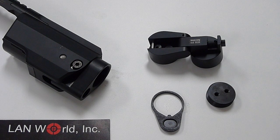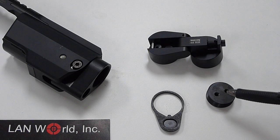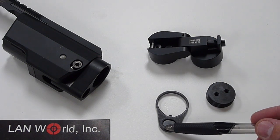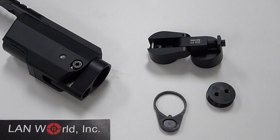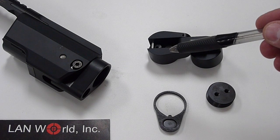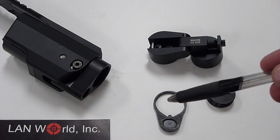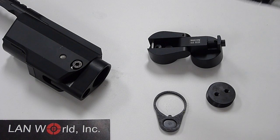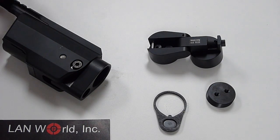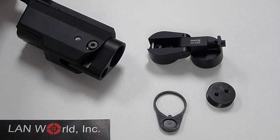Okay, so here we have a couple other items. Obviously we have the side folding unit, and we have the little threaded steel part. We have our latch plate, lock plate, which is just a regular AR-15 style lock plate. If you don't already have these, we sell the side folding units with a latch plate, as a combo, or by itself, or if you have one laying around. And then we brought in our old friend here, the HERA Arms Triari stock, which we're going to use just to show you.